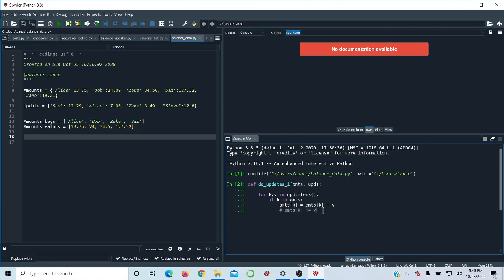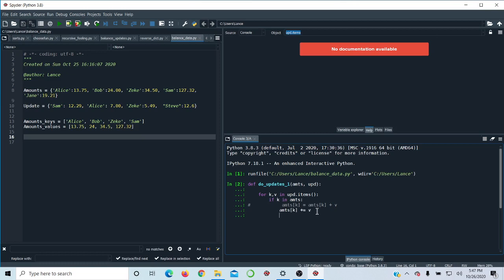And it is slightly more efficient than the version I wrote. So let's comment this out. Let's change to this one. Is that indentation right? Yes. Okay. So that's what we do if K is already in amounts.